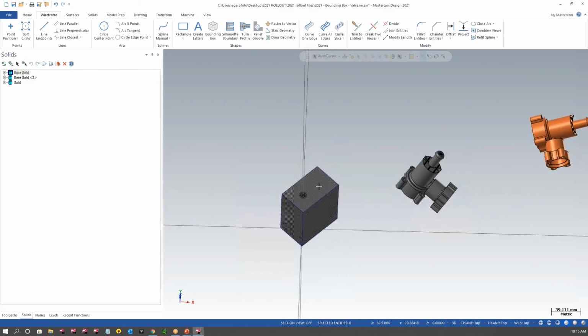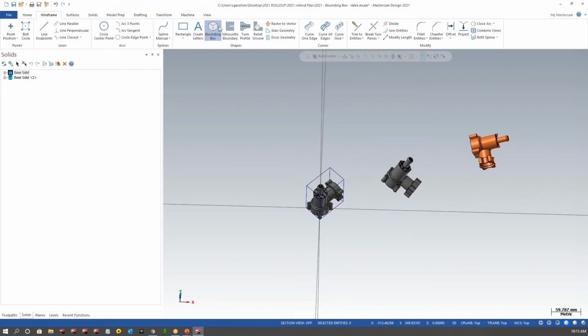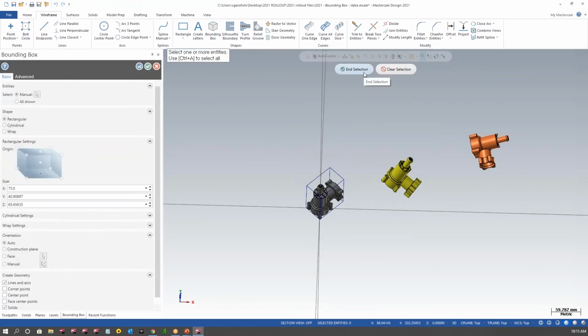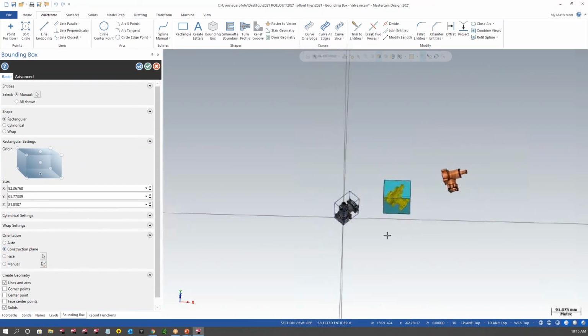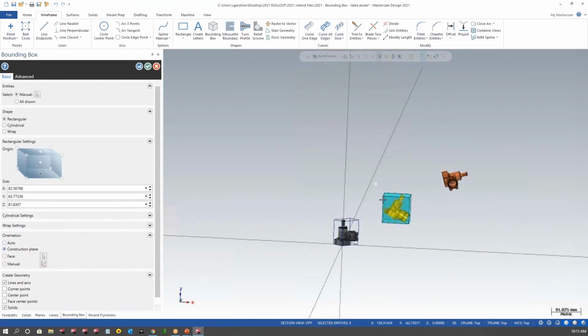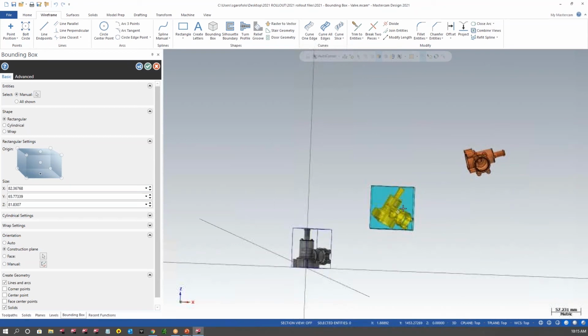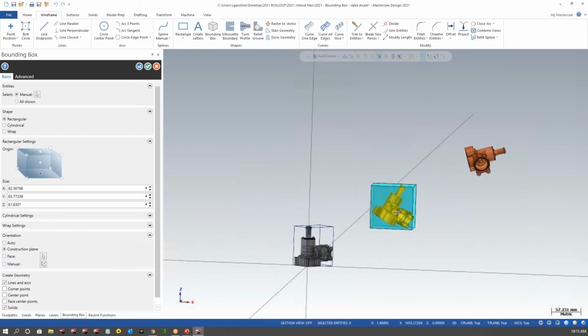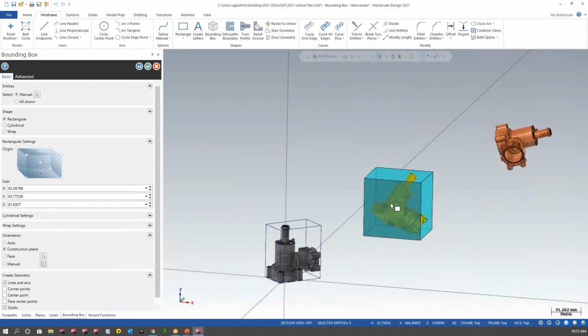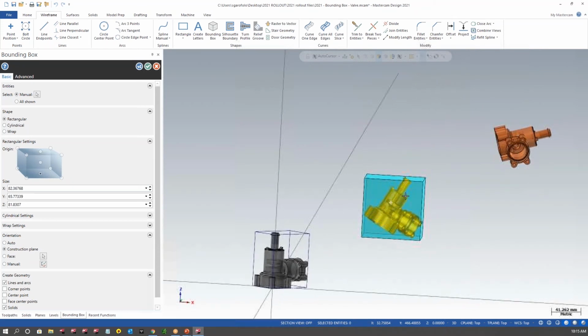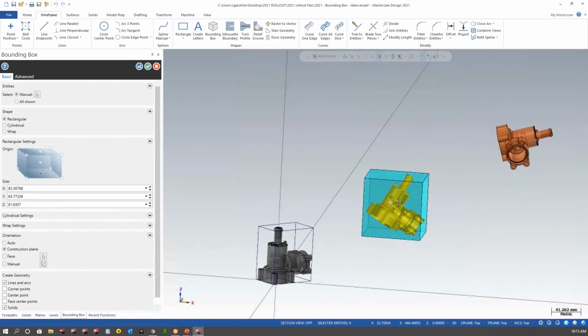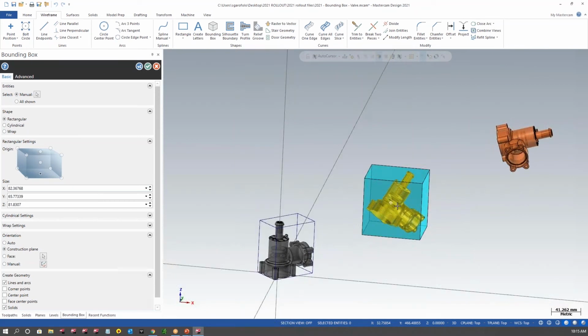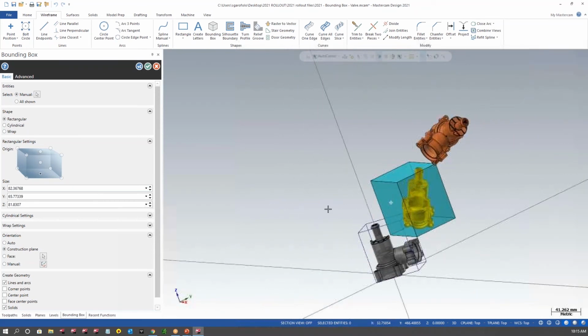Let's do the same thing. I had it set to solid there. I just wanted the wireframe really. Click this guy, we'll do the same thing. I'm going to switch it back to construction plane, because in previous revisions, this is always how it's worked. If you had a part that was skewed in space and you created a bounding box, the bounding box itself stays normal to your WCS, but the part itself is still skewed inside of that box.